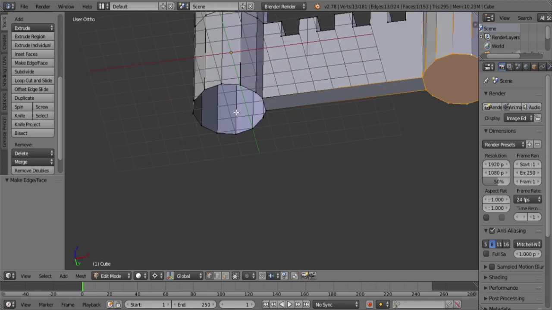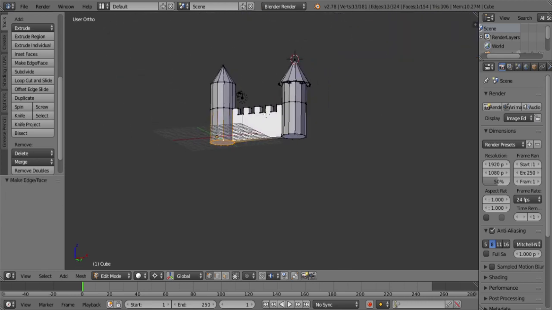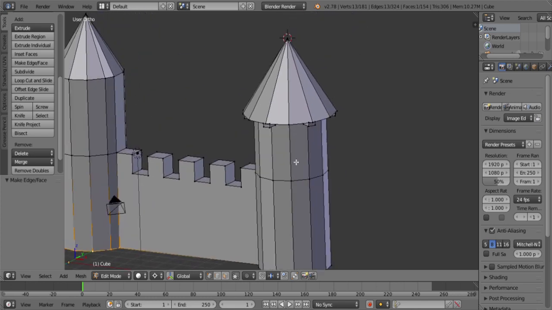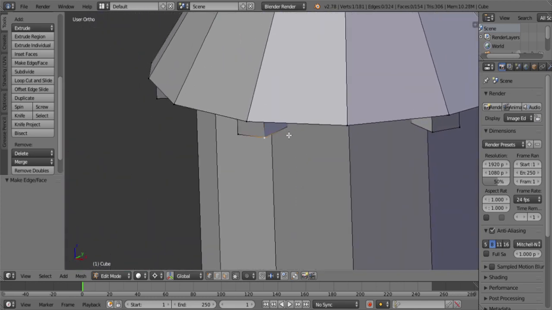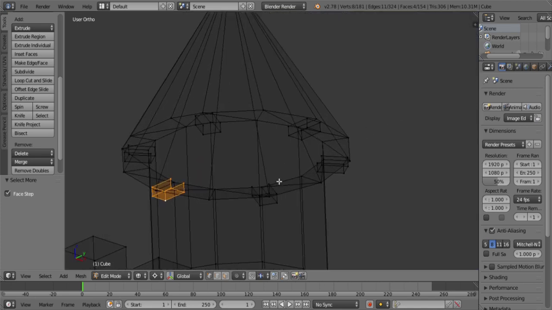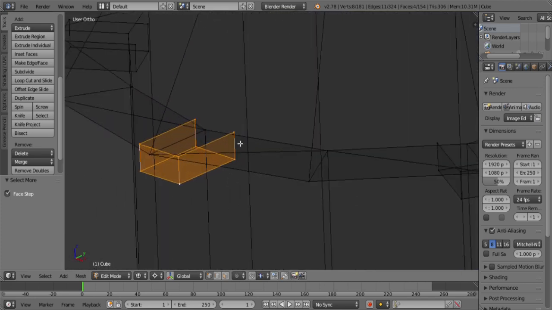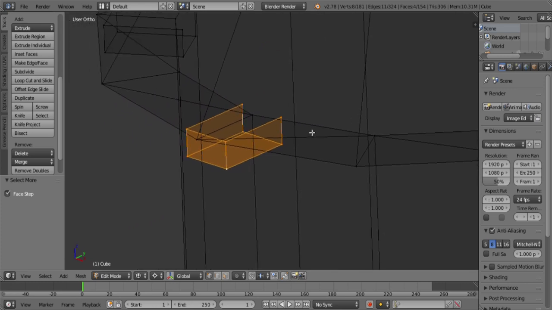And this one as well, I suppose. Fix. So these towers are solid, but the beam's not a solid either. It's not connected to the tower whatsoever. It's just a loose couple of faces here, and it's not solid either. So we're going to fix that.